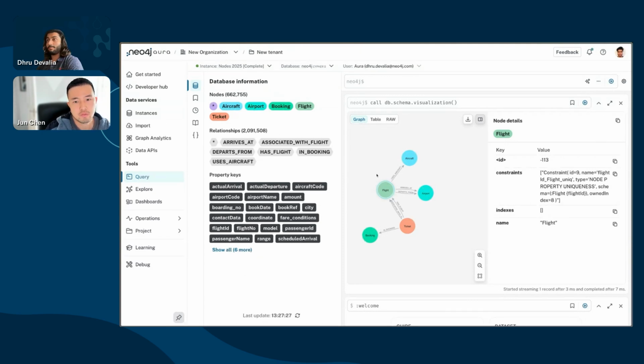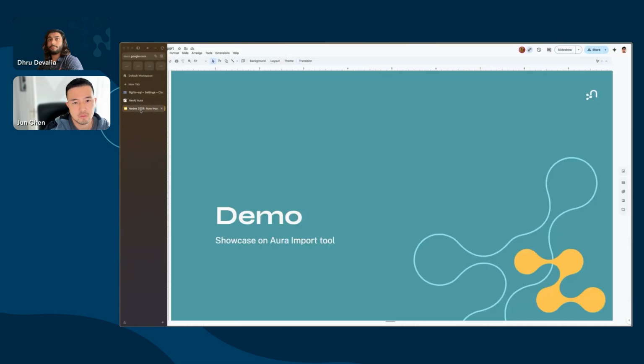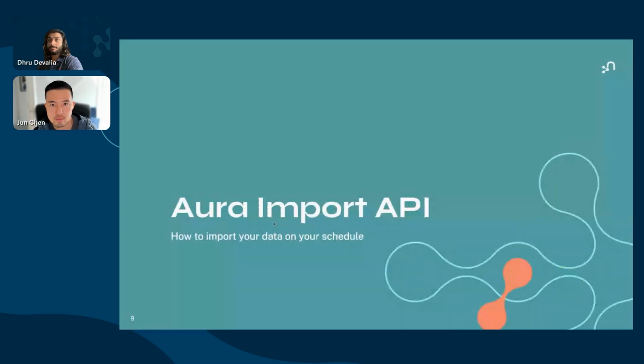With that, I will go back to the slides and Jen will talk about Aura Import API. So with the increase of interest, we initially provided 3 new Aura Import APIs that expand on the capabilities of import services, providing programmatic access to trigger and manage your import jobs.